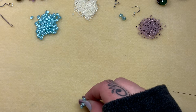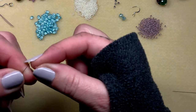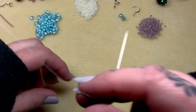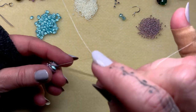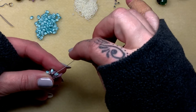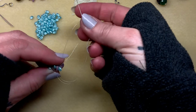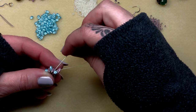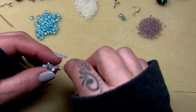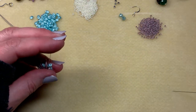Once you get through the hard start, you're fine. We're just going to bury this tail right now to get it out of our way. I'm going to attach a needle to the tail — it's the easiest way for me, especially when we're working with a dainty little project like this. All we're going to do is weave through the next couple of beads, step out that super duo, pick up that thread space right in between the super duo and the crescent, put the needle in and pull down. I'm going to put two knots in there and then weave right through, and then burn or cut as close as possible.